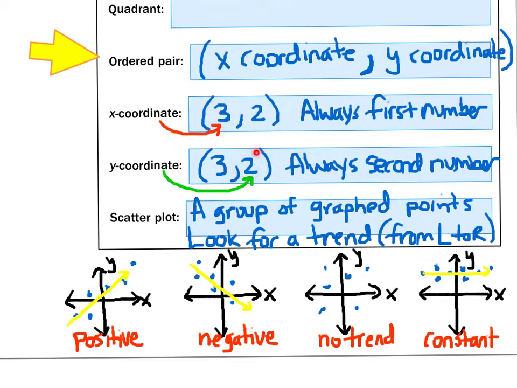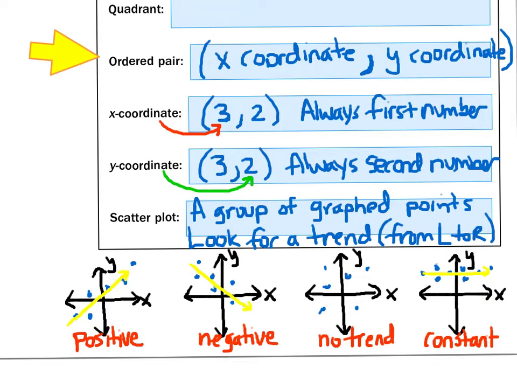It's always written second. And now for a scatter plot, I'd like you to add to your notes right now 4 little pictures. I want you to try to make them look just like mine, okay? A scatter plot looks like a group of points, kind of like birdseed was thrown on a graph. They're all these little separate points.